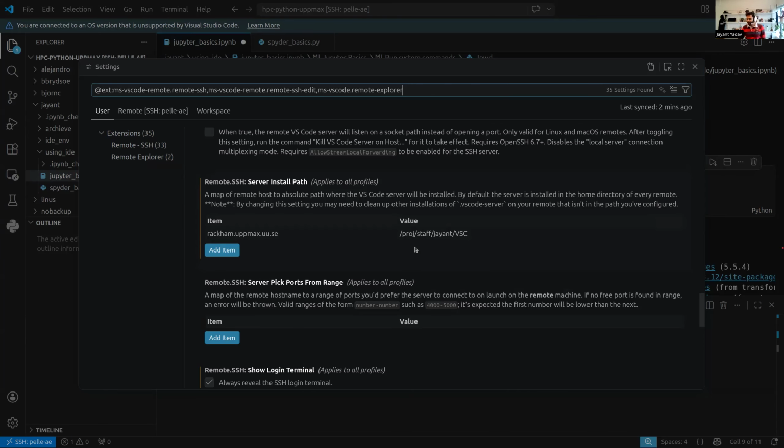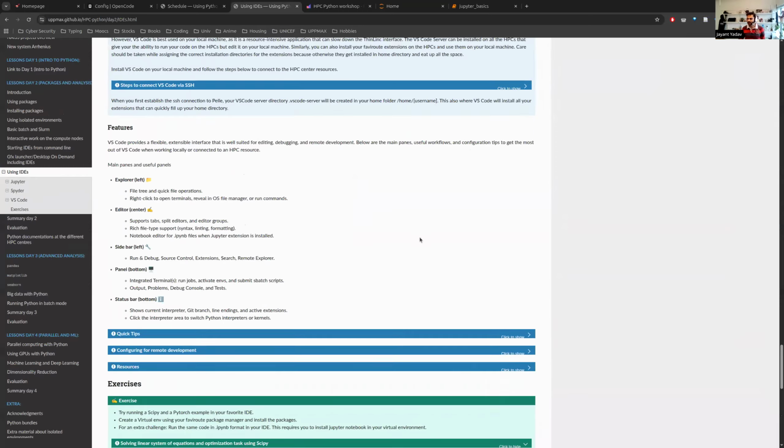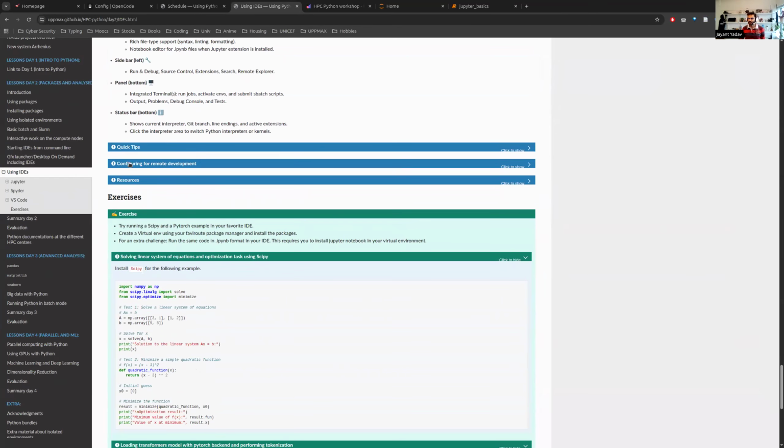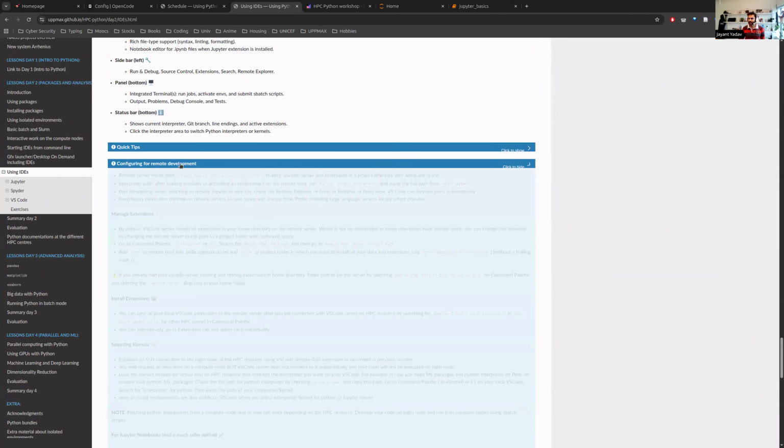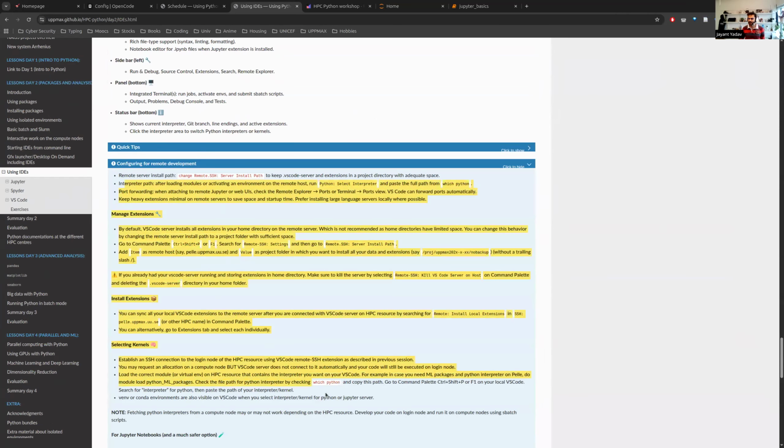I have given the same instructions here in the VS Code section. So configuring for remote development, you can read through this if you want to. It talks about the same stuff, how to manage your extensions, and if you want to install more extensions on the remote server, how do you do that?